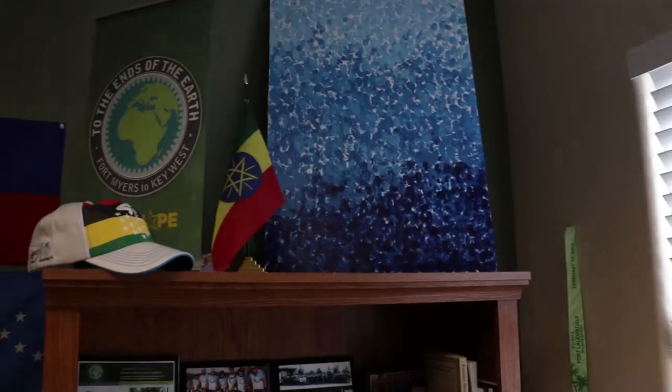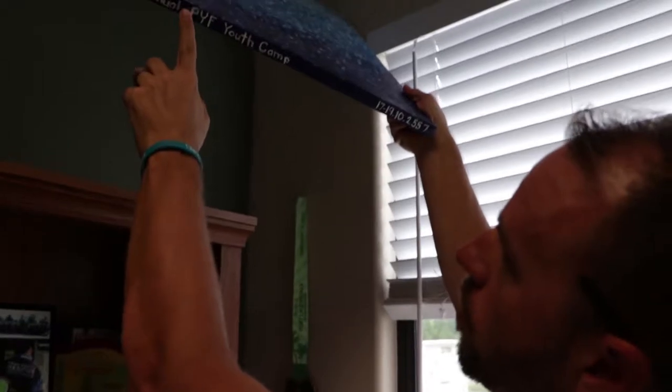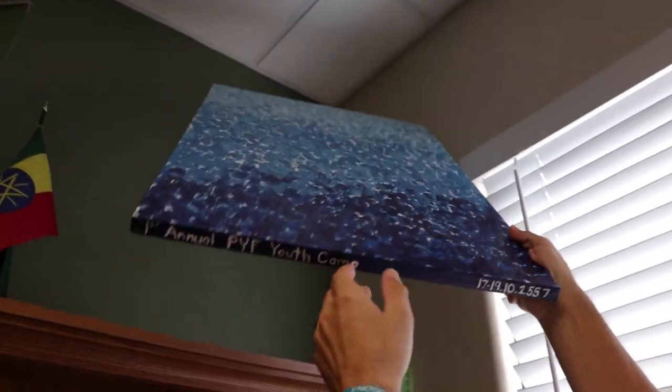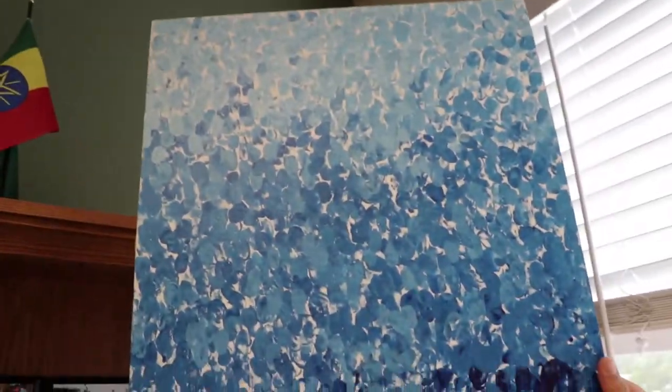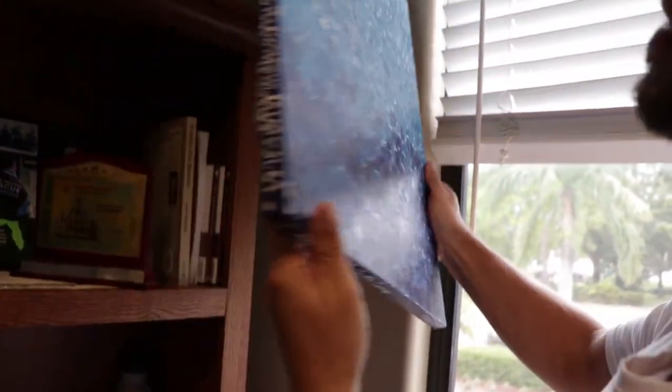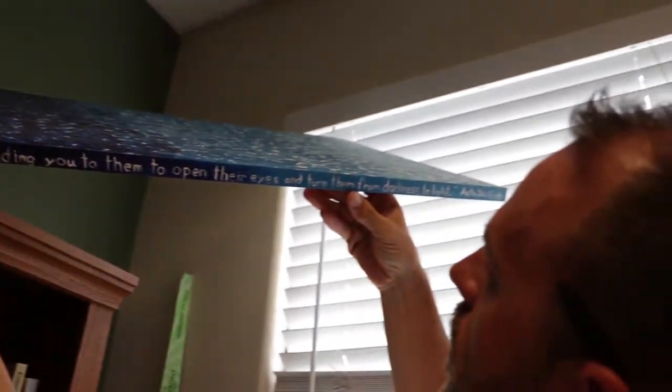What else do we have up here on the wall? We've got this blue thing — oh my gosh, this is super cool. This came all the way from Thailand. It's from their first annual Prosperous Youth Foundation youth camp, and these are the fingerprints of all 300 youth that attended that camp. Four of these fingerprints represent youth that trusted Christ that year. The theme verse on the side reads: 'I'm sending you to them to open their eyes and turn them from darkness to light.' Super cool gift from Adam Griffith and his team in Thailand.